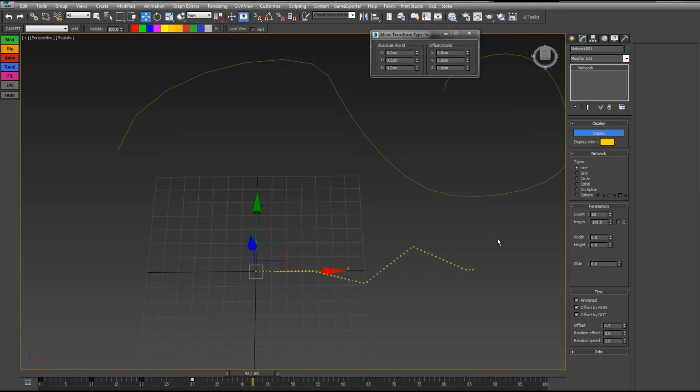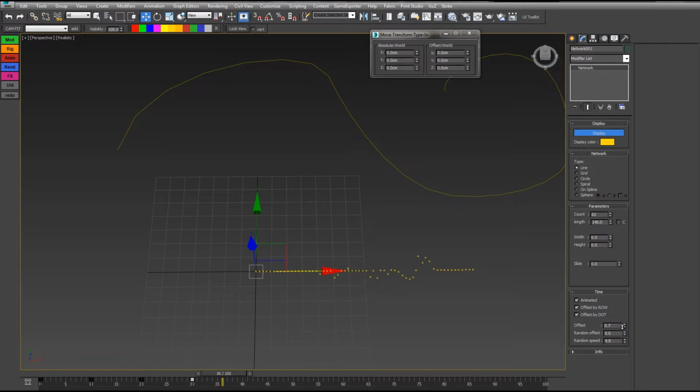Okay, so I have this animation, and I can also randomize this offset value. So it's not going to be faster or slower, it just makes some randomization of this. But that's pretty cool. And you can also randomize the speed.